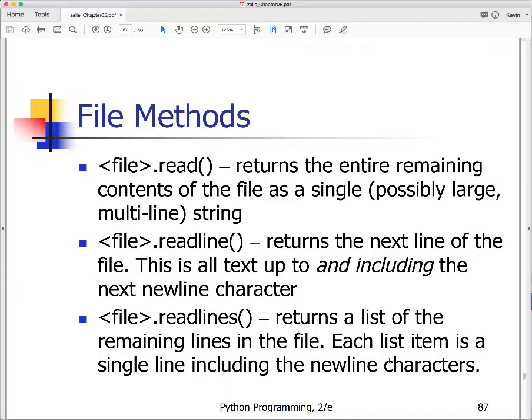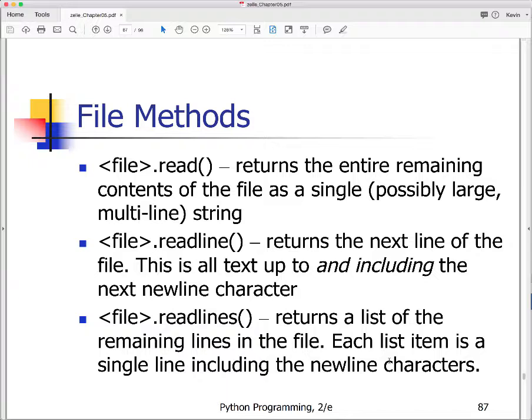Well, if we knew that we had a reasonably sized text file, we might just do a readlines, put it all into a list, and then we would be able to process it kind of like we do in the word processor or the spreadsheet, where we have all the data in memory at the same time. We just have to navigate our way around the list. Well, that's not how we're going to do it.